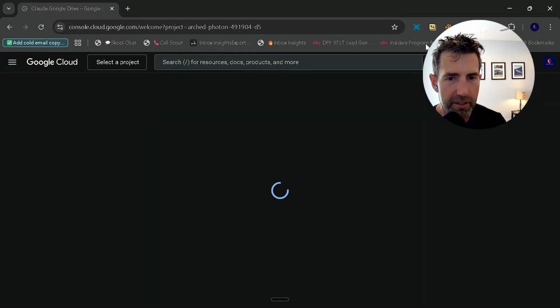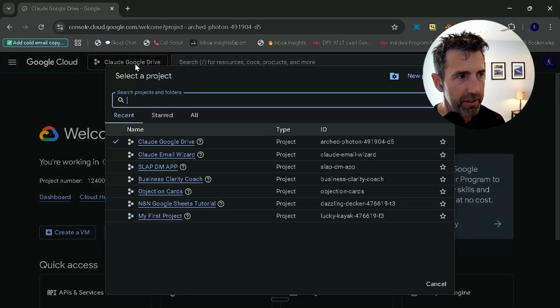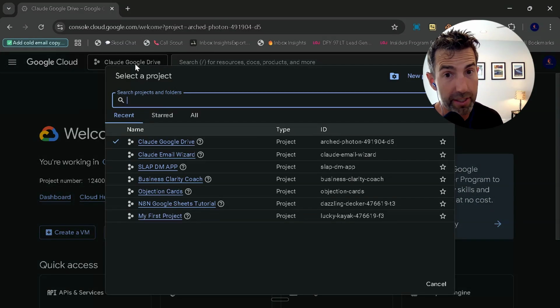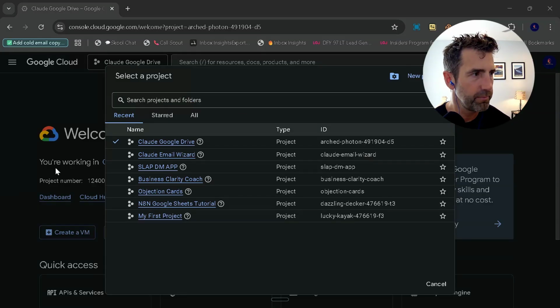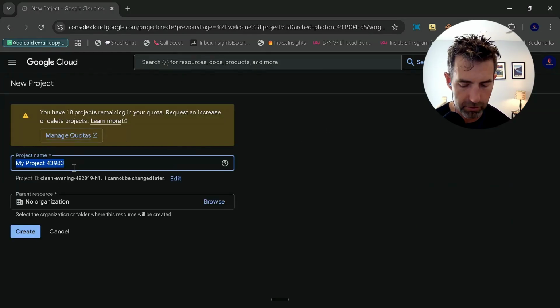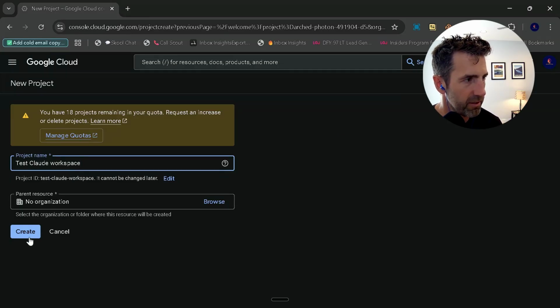So this is going to bring us into your Google account, and all your projects are going to be up here. If you've ever connected something like N8N, you've probably already done something very similar to this, but I'm going to walk you through it. Once you're in, you're just going to click up here, and this might be completely blank for you. You just click right here where it says new project. If we wanted to create a new project, we could just title it. I'll title it test, so I know to delete it. Just leave no organization and hit create.